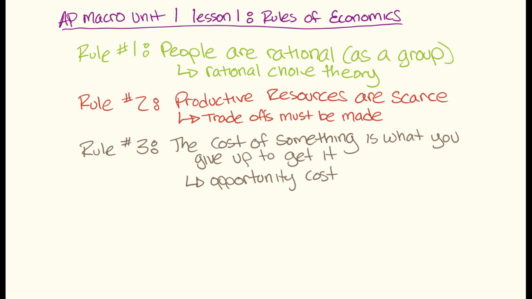So what this tells us over time is that the more you do something, the more cheeseburgers you eat, the more hours you study, the more ice cream you buy, the benefit goes down over time due to the law of diminishing marginal utility, and the cost goes up over time due to the law of increasing opportunity cost. So eventually you're going to get to a tipping point where the benefit no longer outweighs the cost of the action, and at that point you will stop.